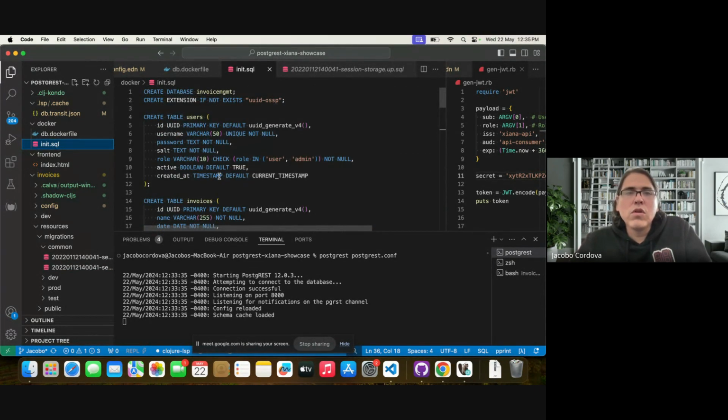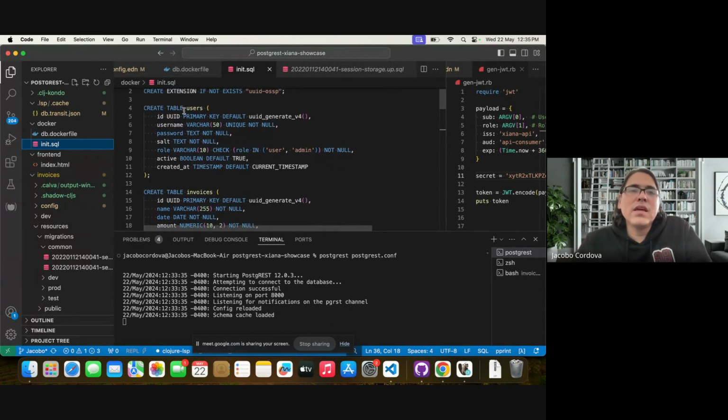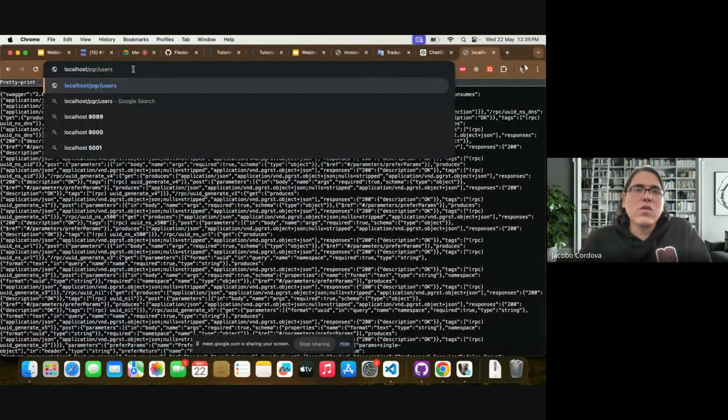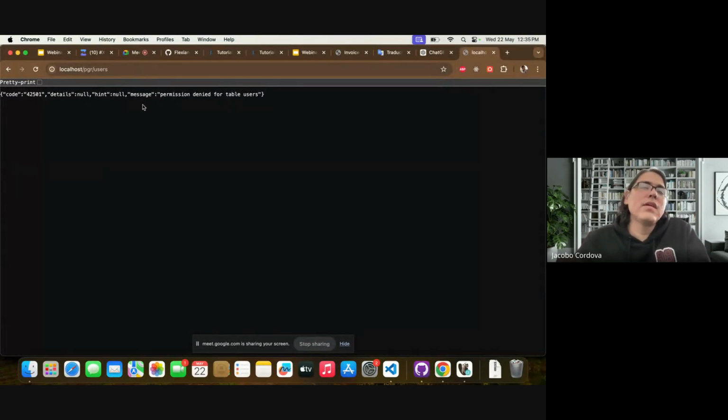Okay, so for instance, you can access PGR users, and you could access it, but now we prevent it because we grant some permissions. So the GET for users is not returning anything because you don't have permissions for that table.